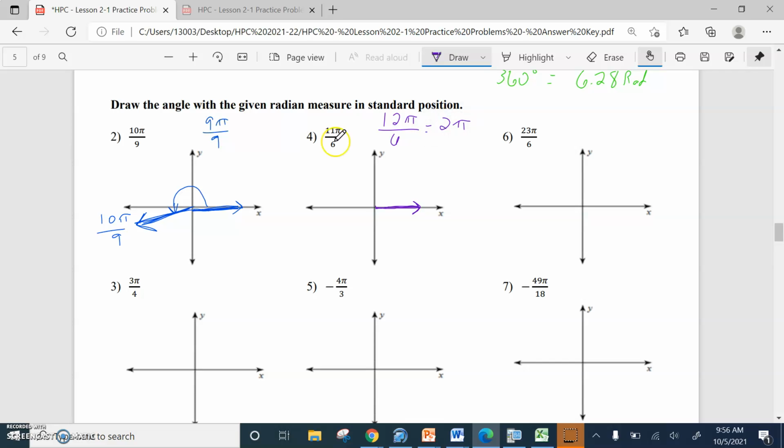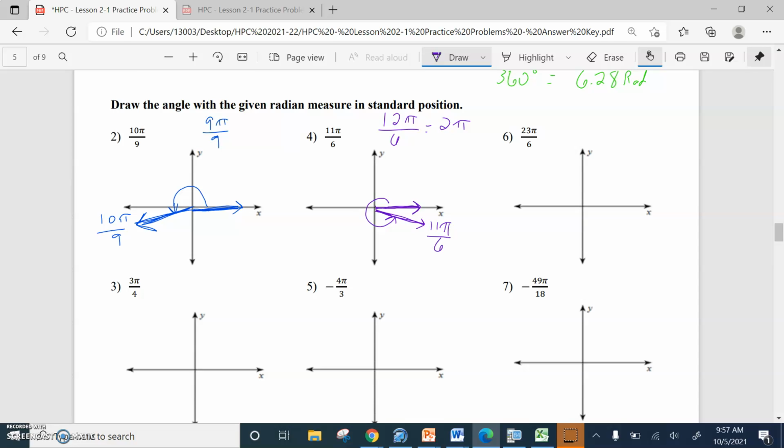So we're really close to going all the way around the circle, right? Because if we went 12 pi over 6, that's a full rotation. We are not 12, we're just 1 pi over 6 shy of that. So I'm going to draw that out as, again, just an estimation. But then you have to make sure you draw that little arcy circle thing to represent that that's the angle. And then we call that 11 pi over 6.